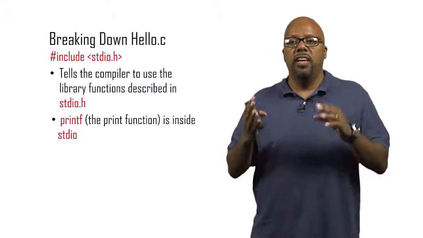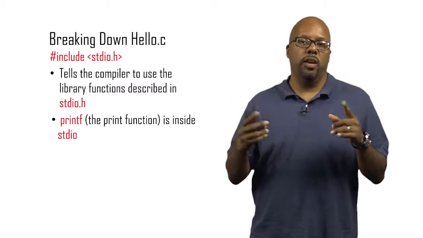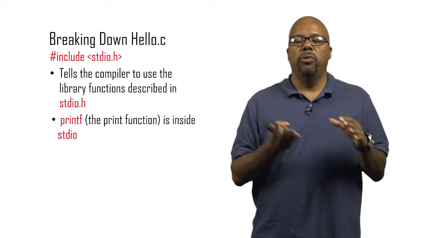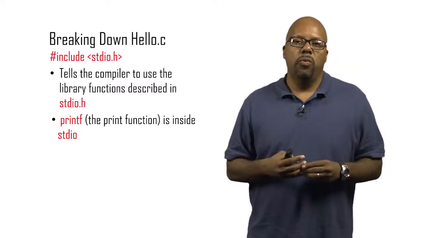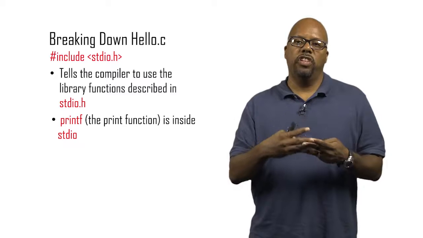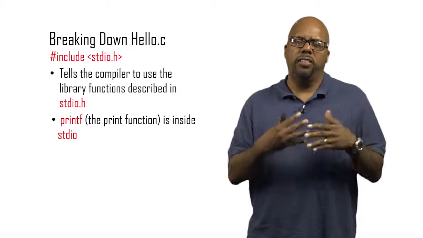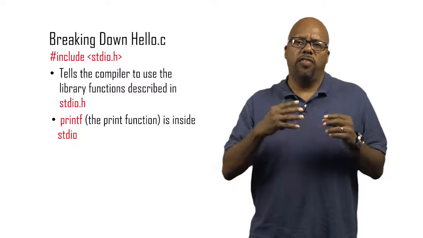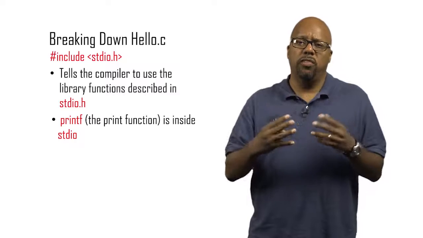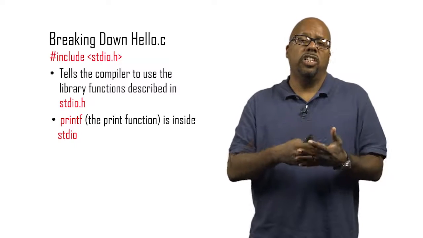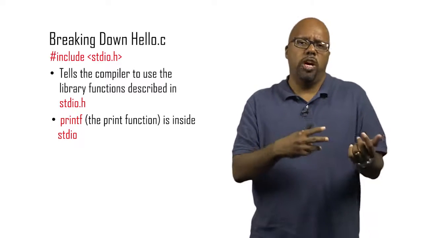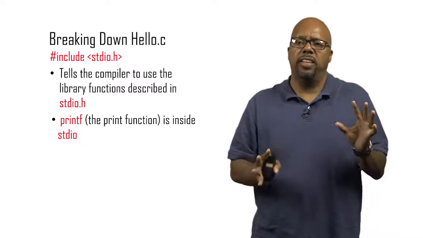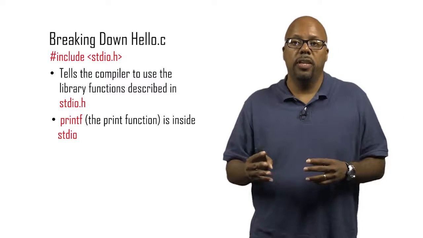So this basically takes the library's .h file, the header file for the library, and includes it at the top. What the .h file does is it takes all the library functions and defines them. It doesn't have all the code for them, but it defines their inputs and outputs. It says for each function, here's what it takes: one input, one output, something like that. It gives what are called function prototypes.